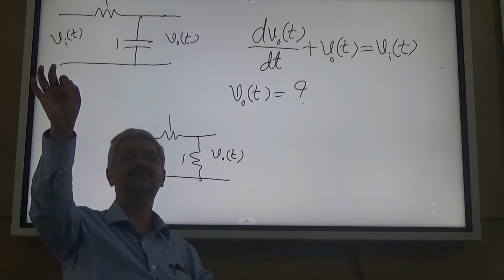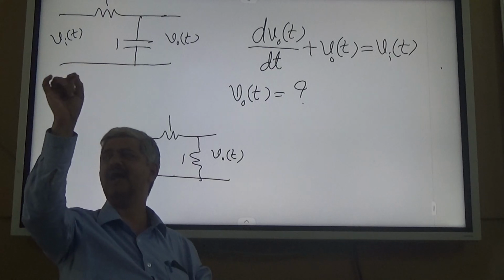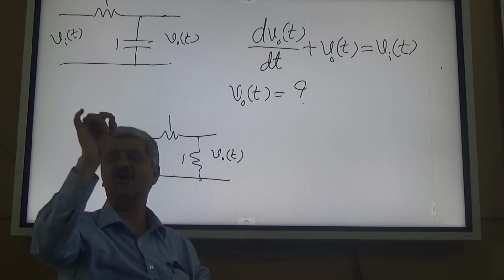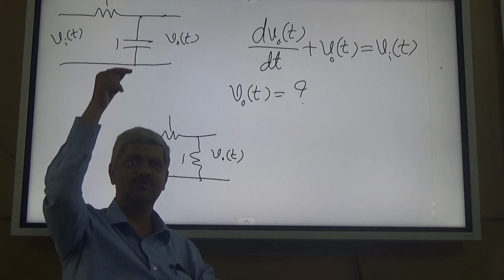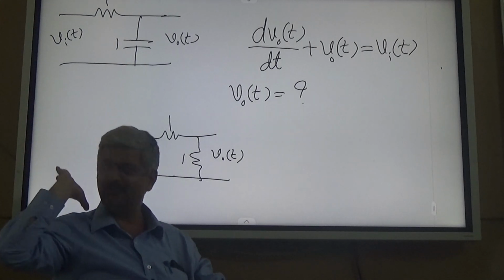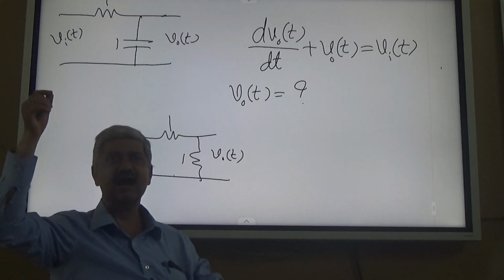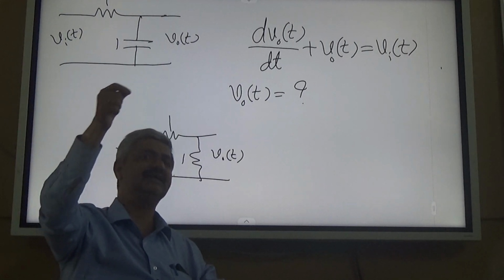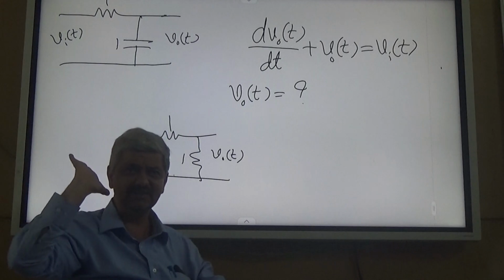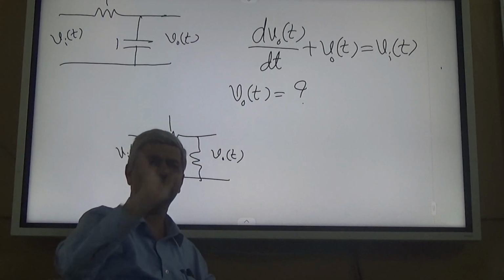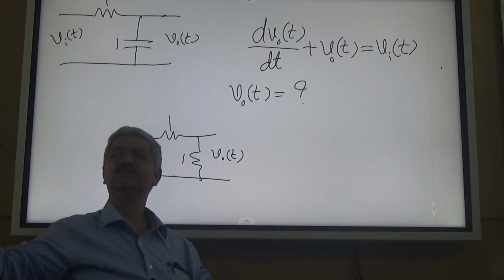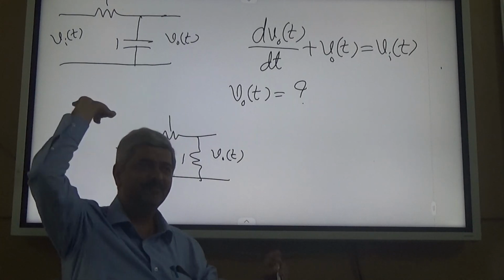For the resistor, I is equal to V upon R, or in general, IRT, that is current through the resistance, is equal to VRT upon R. And for the capacitor, ICT is equal to C dVCT by dt. It's simple. Kirchhoff's laws: at a node, currents incoming equal currents outgoing, and in a loop, voltage source equals voltage drop. Right?